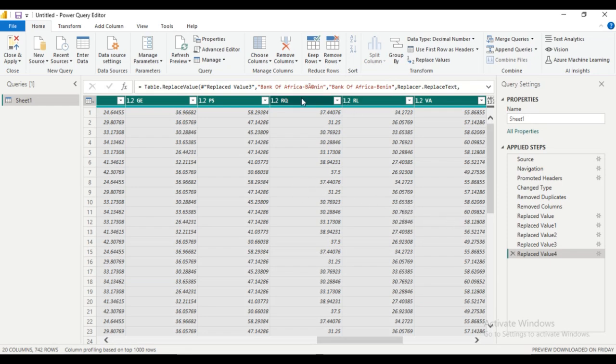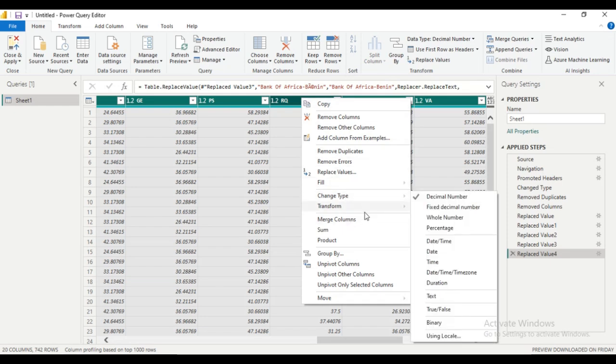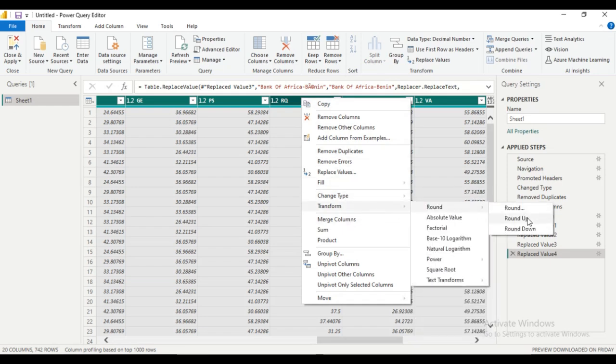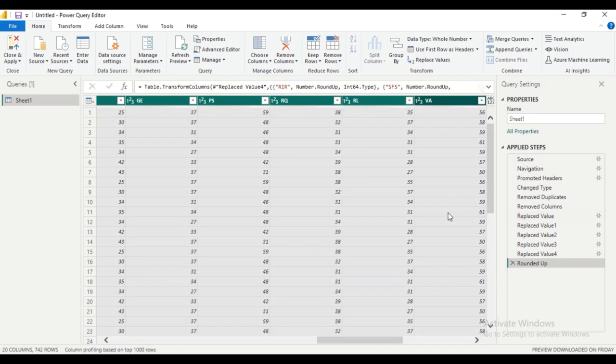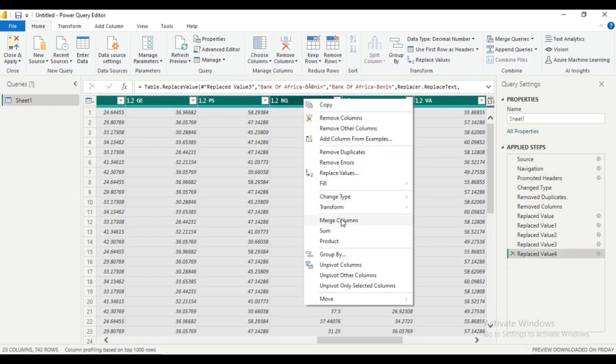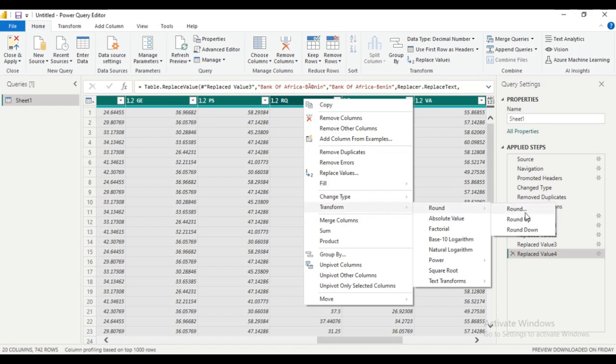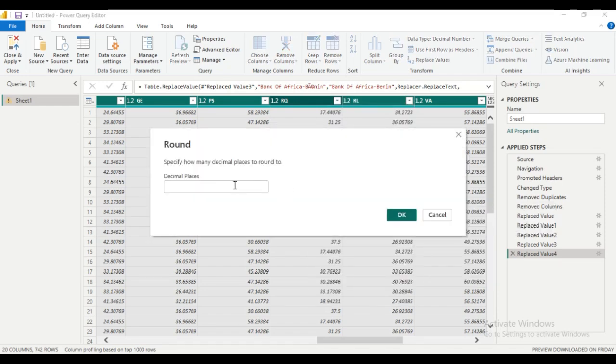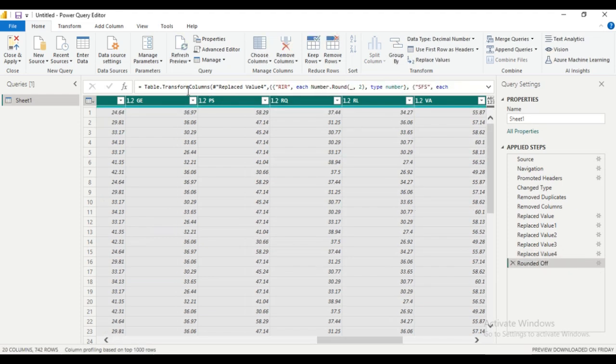So if I right click here and I round up, transform, round, and I round up, okay, both of them come to 31. You can see them, 10 and 11. Okay, this is 34, 31. So this is how to get 2 decimal places. So let me cancel. Let me go back to what we did before. Right click here, come to transform, go to round, select round. I only want 2 decimal. I press 2 decimal. I click OK. If I click OK, I have rounded it.